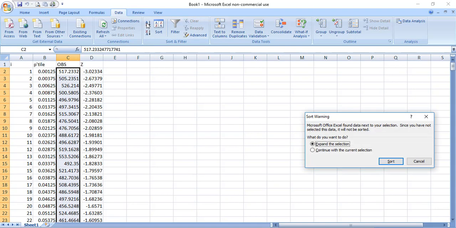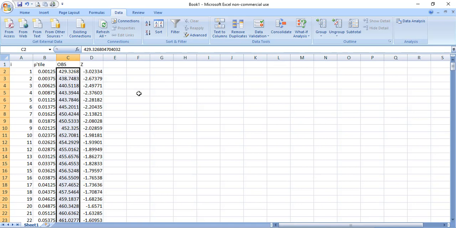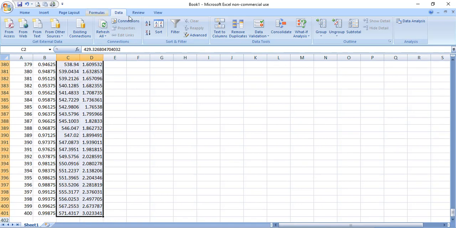Because the Z column is in ascending order, you want your C column to be that way also. Also note the warning I'm getting from Excel. It wants to expand my sort to move the entire row. I don't want to do that. I want to move just this column within that framework. So having done that now, I can take my values and graph them.